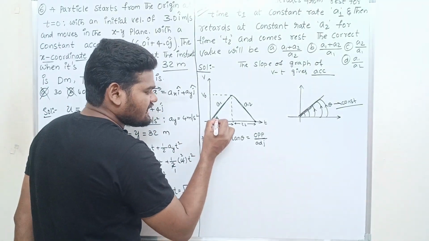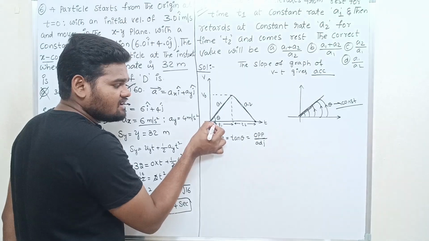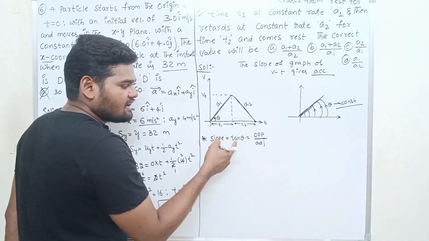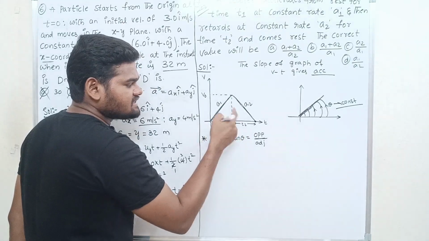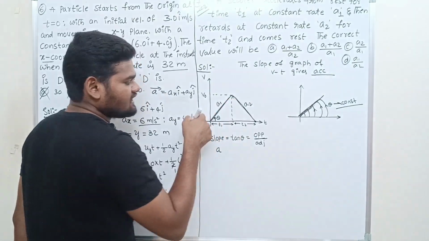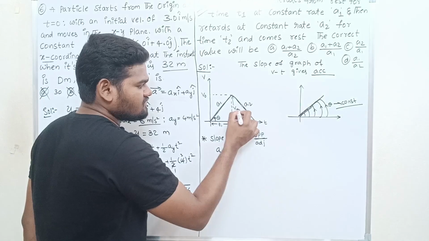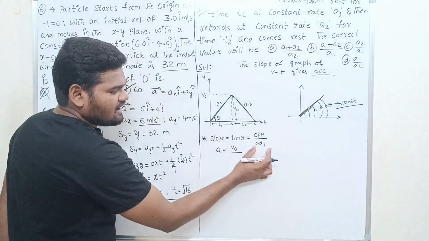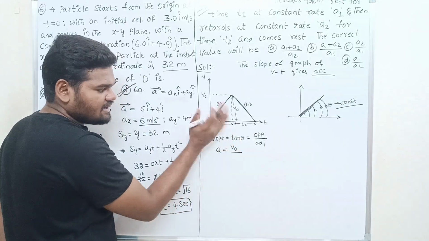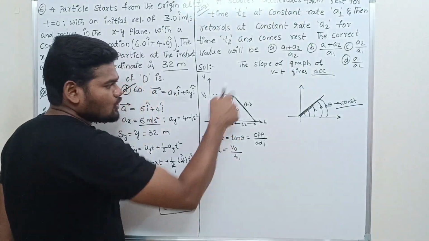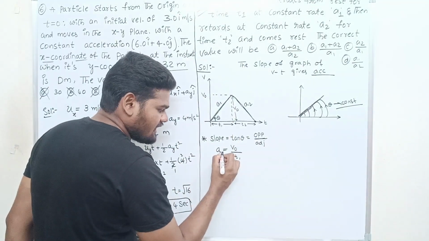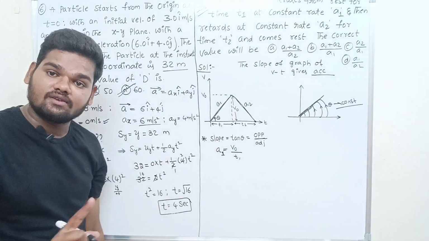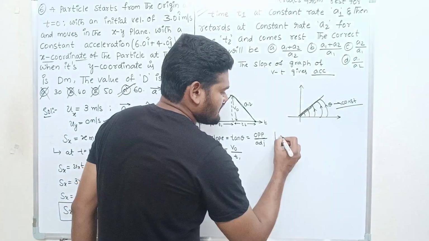So now this is an angle theta. We just have to take the angle from the positive x-axis to the slope. Tan theta is equal to the opposite side. If this is v0, then this is also v0. So the opposite side is v0 divided by the adjacent side, which is t1. And this slope represents acceleration a1. So this is our first slope. Are you getting it? Right. So let us come to the second slope.